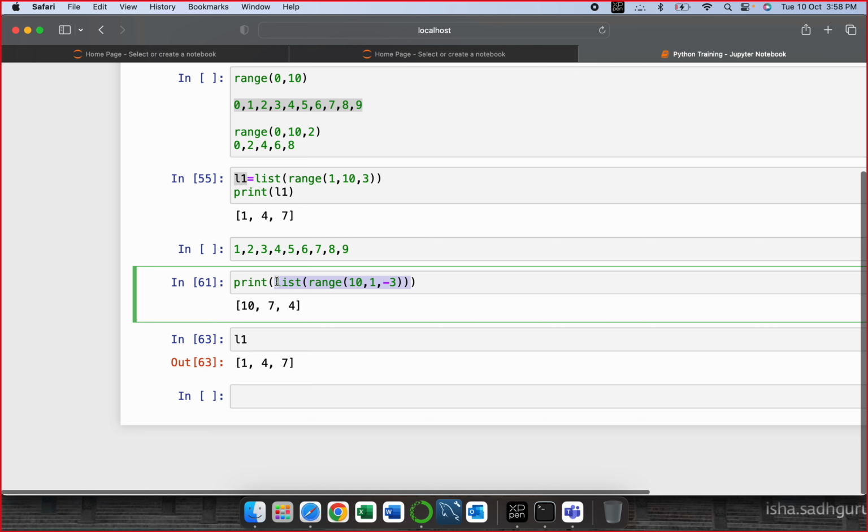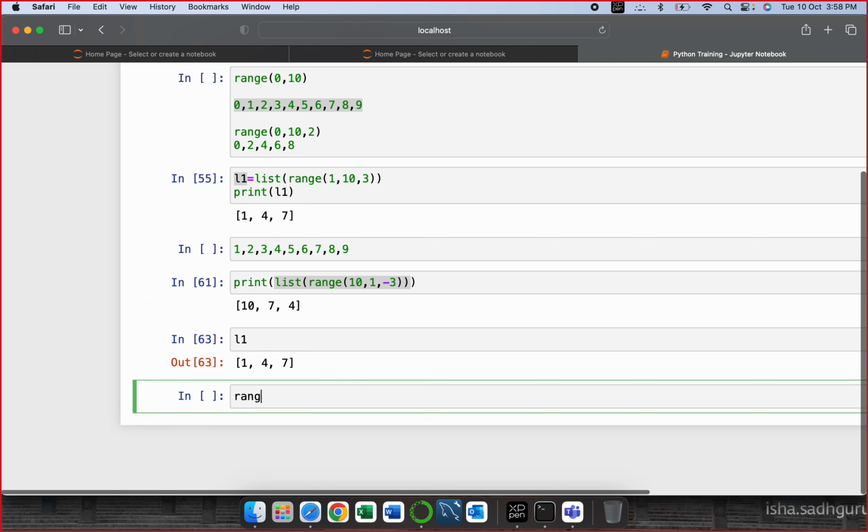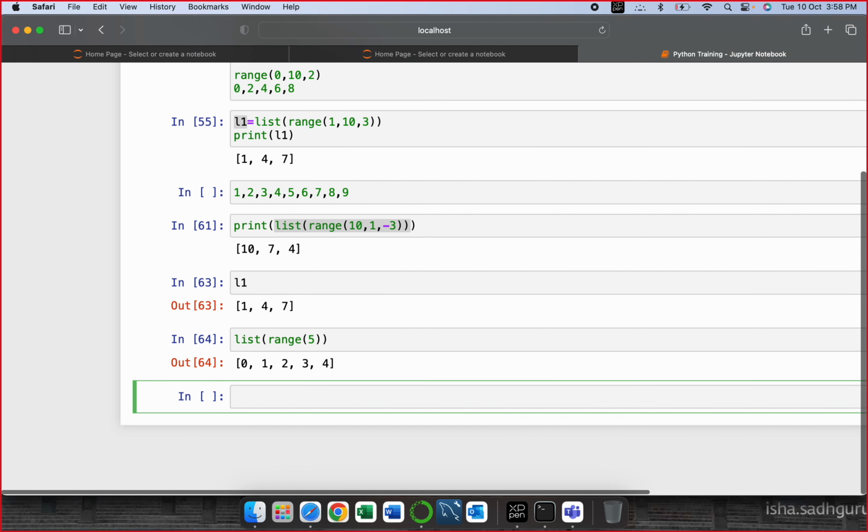So in short, when I say list, range 5, this will give me, if I don't specify anything, it means 0. Understand? It means starting point is 0.